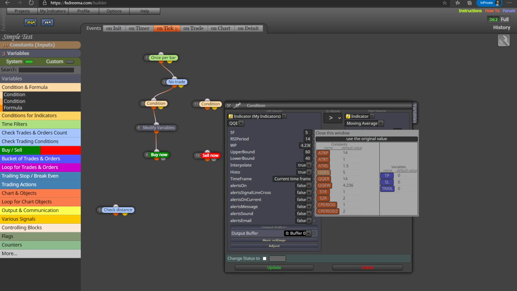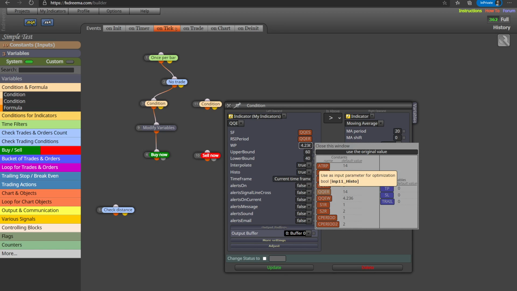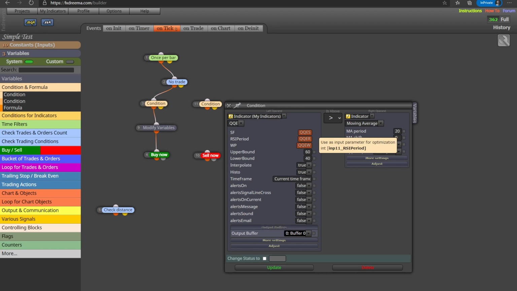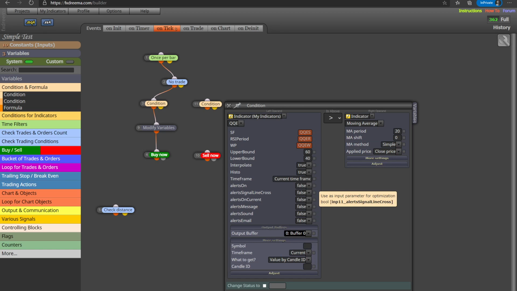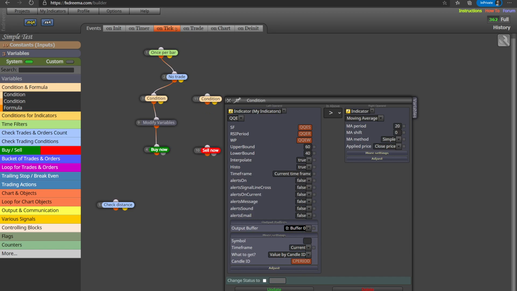Because in our testing we want to test the close of the last candle, what we do is, you notice moving factor, we right click, and then go to more settings in the candle ID and set the period. And for the buffer we want the red.